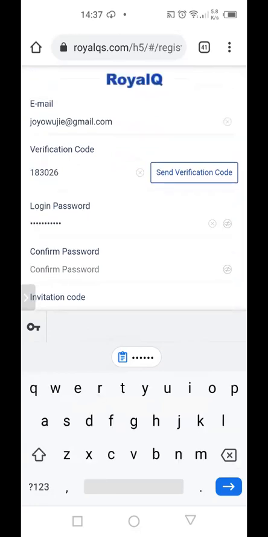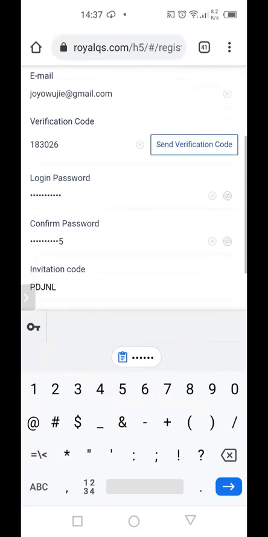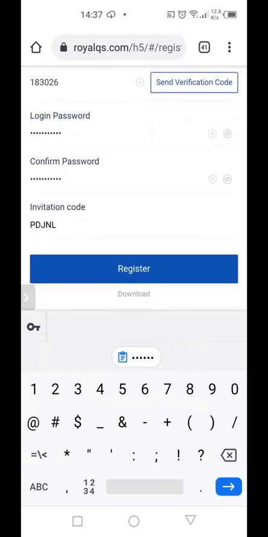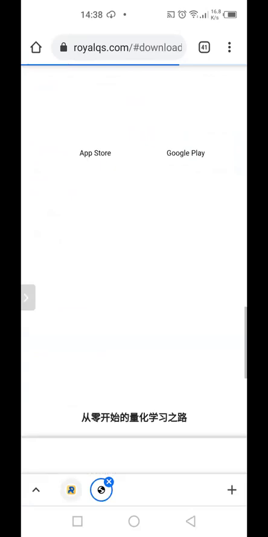Down here, repeat the password. Make sure that the password is the same. And then this is the invitation code, the person that gave me. So I just click on it. Registration is successful. Once you do all the things right, it will be successful.